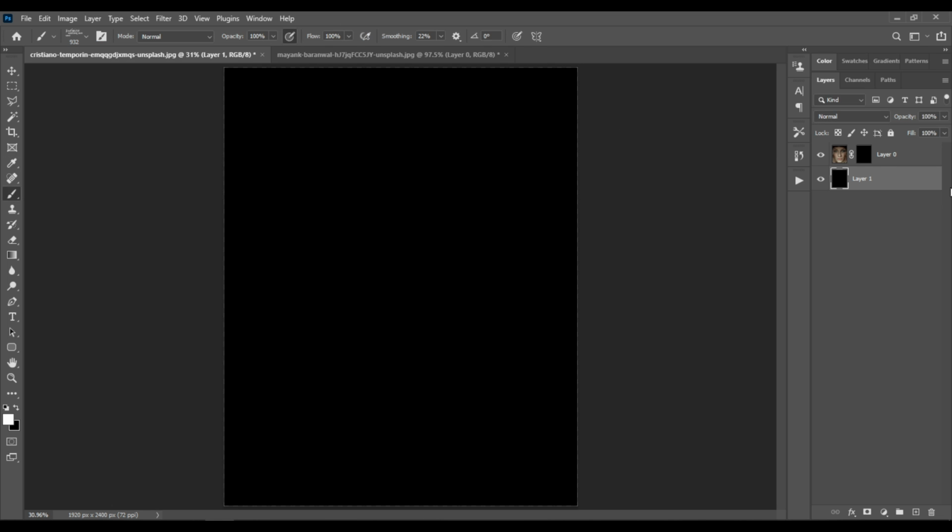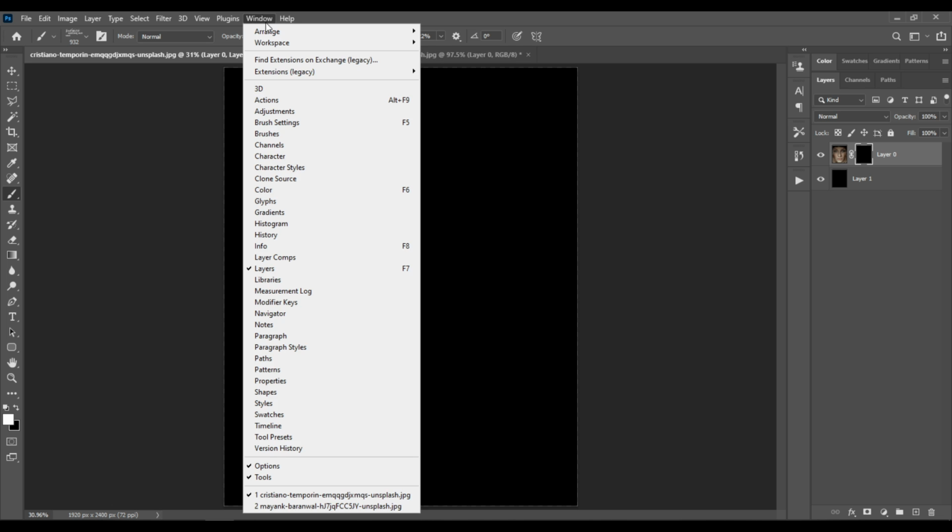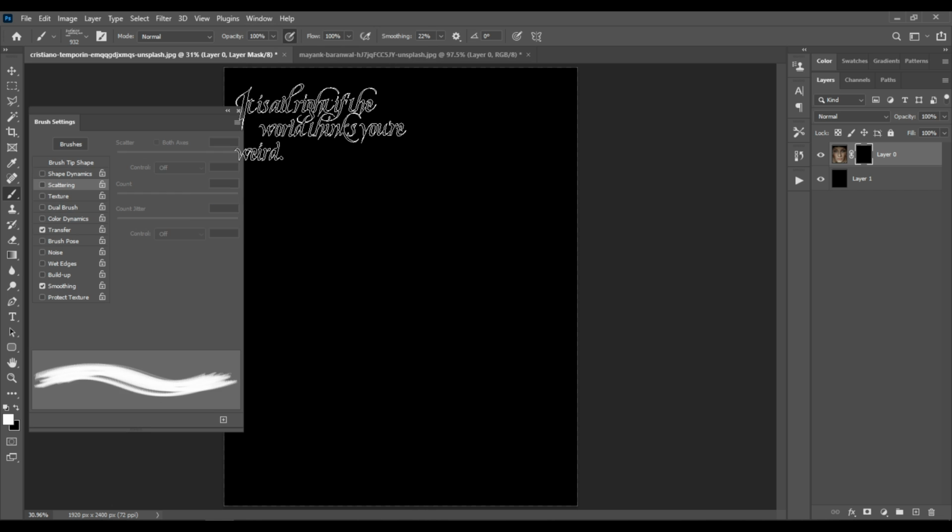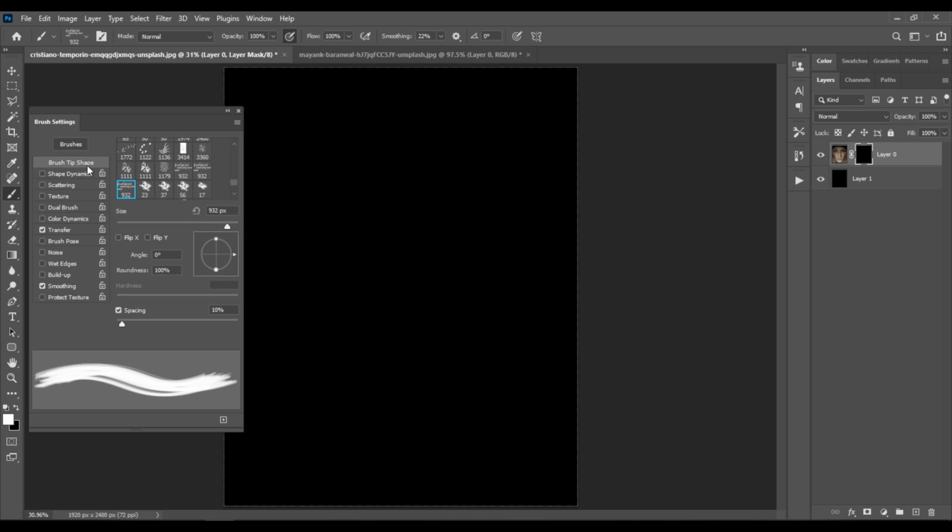Click OK. Now select the layer mask of the first layer and go to Window, Brush Settings. To open the brush settings, now click on the brush tip shape like here and increase the spacing to something like 190.